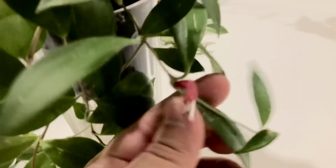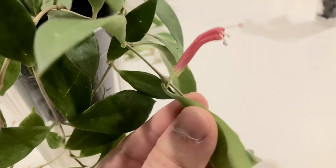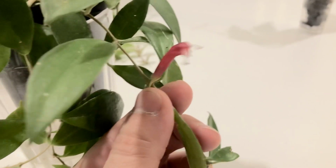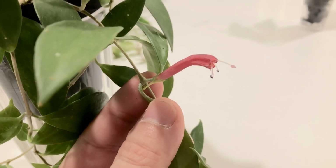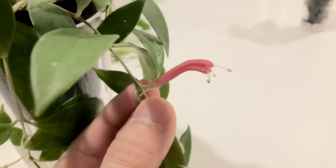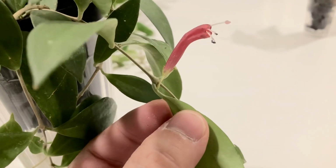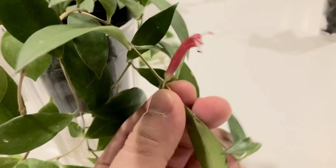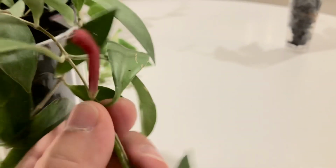Now the interesting thing about this is it's a single flower, it's not a cluster. Usually these guys, there we go, now it's finally focused. Usually these guys have a bunch of blossoms in a cluster, kind of like you saw on the Mona Lisa that I showed you. Even though it hasn't bloomed yet, you can see that there's a little cluster of 4 blossoms. This one is solitary. I don't know if this is typical of this variety. I will know more as this blooms more often, but you can see it's really kind of interesting.